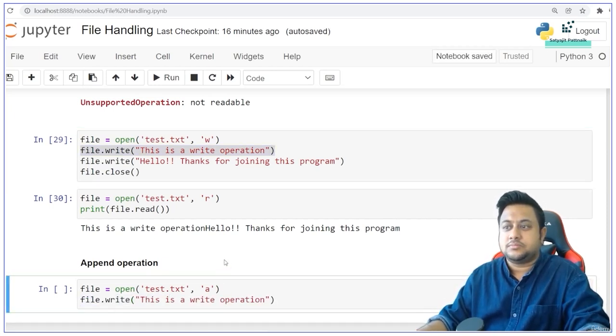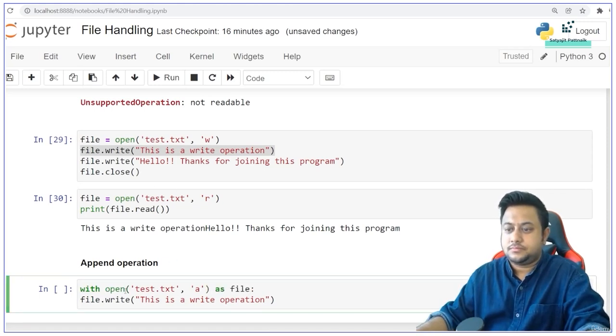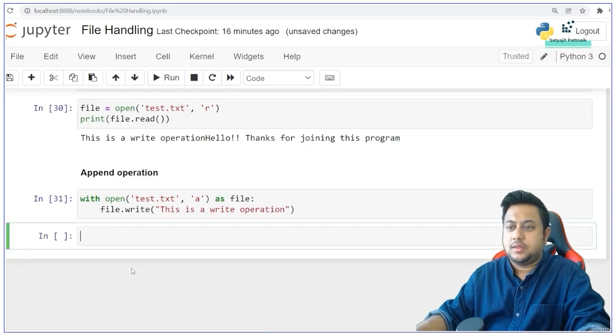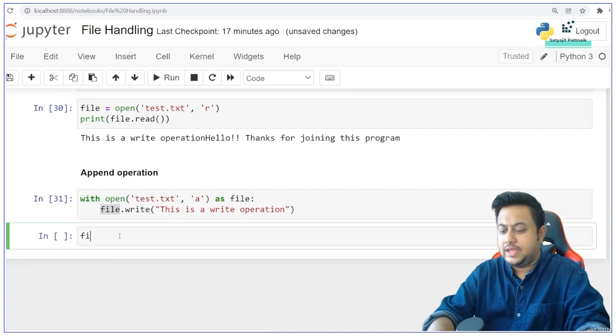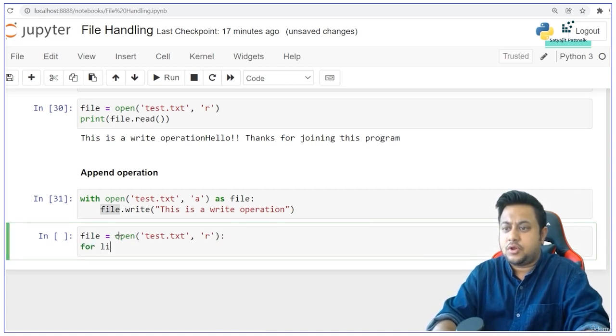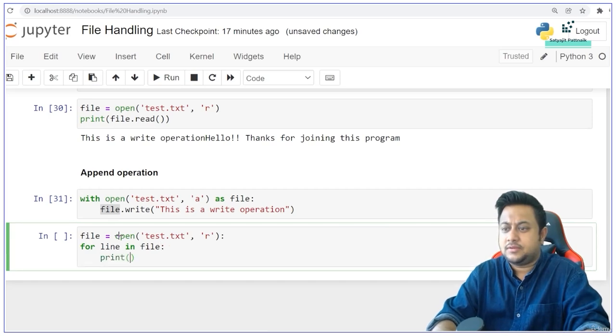This is a write operation. Okay, let's say instead of this with... Now if you want to write, you have written it, and then file equals to open of test.txt as read operation, sorry, and then for line in file print.